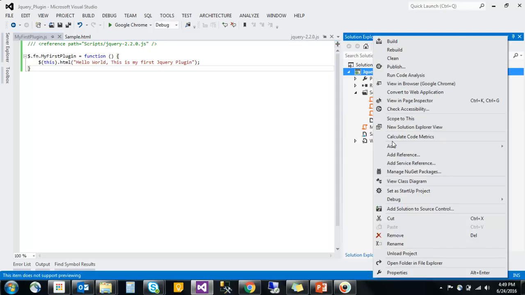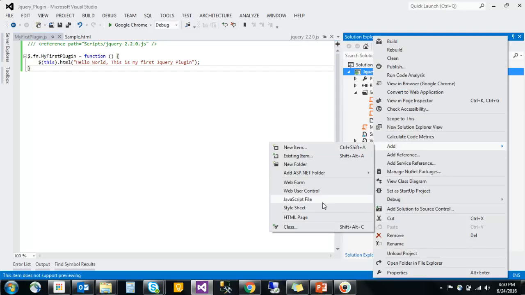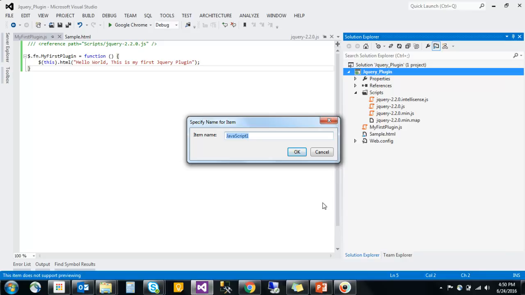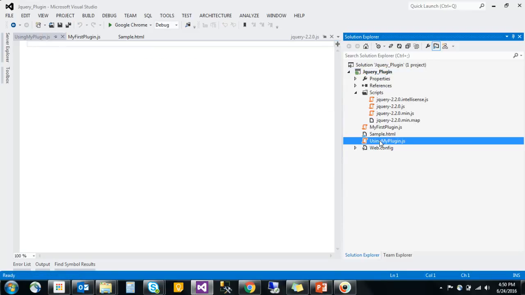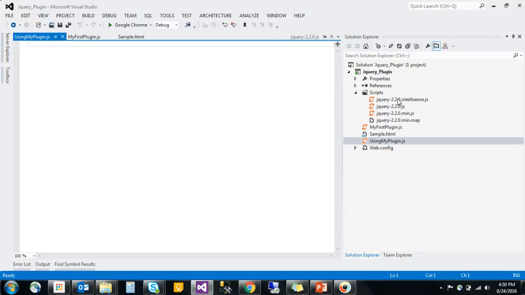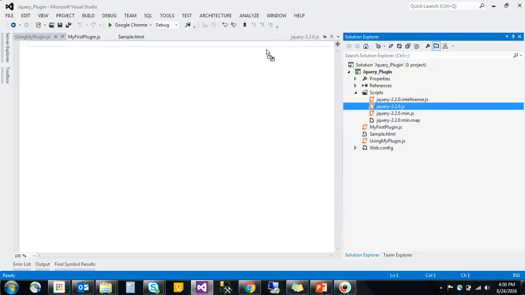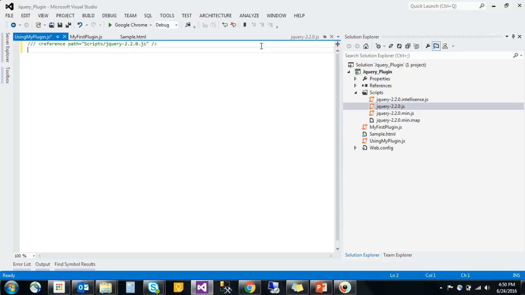So right now we have to write the other JS file and name it using my plugin. Now you have to drop this one, and then let's see.